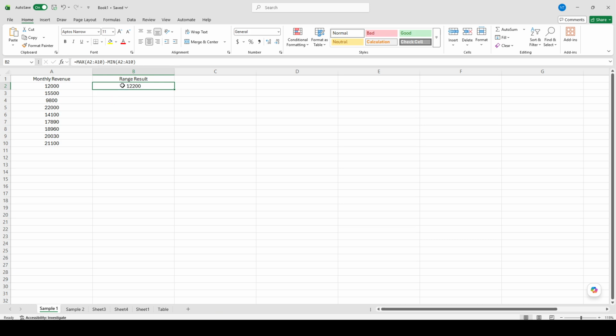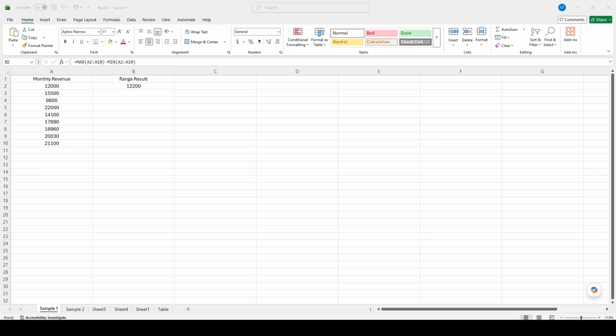If the result does not look right, the most common thing to check is the cell range inside the formula. Make sure it includes all of the numbers you want to use, and make sure both the MAX and MIN sections reference the same range. Also, make sure the cells contain numbers, since text or blank cells may affect what you expect to see.